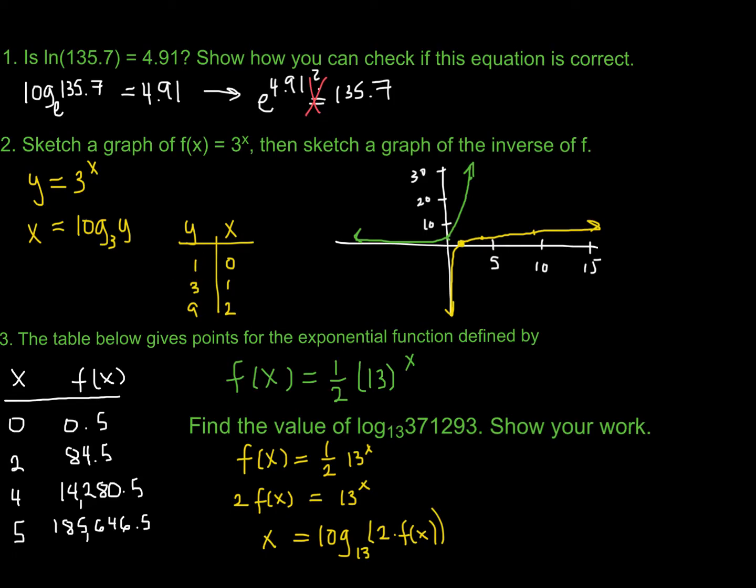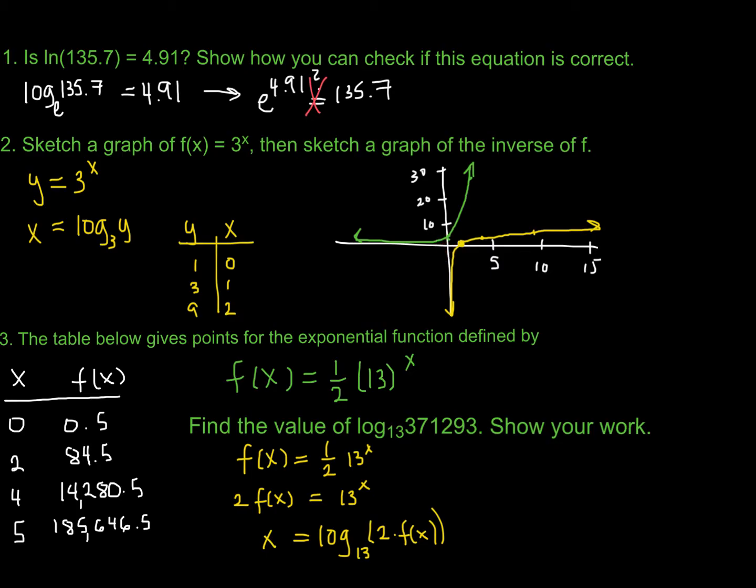And of course, log base 3 of 1, well, what must I raise 3 to the power of to get 1? 0, right? So there we go. And log base 3 of 3 is 1. Log base 3 of 9 is 2, right? It's going to work upwards like this, and as I move to the left, I'm going to get closer and closer to negative infinity. And let's explain why that is, right?